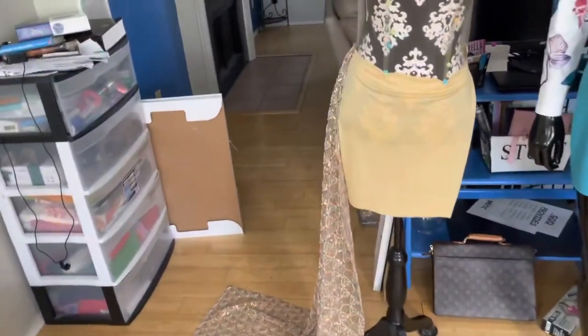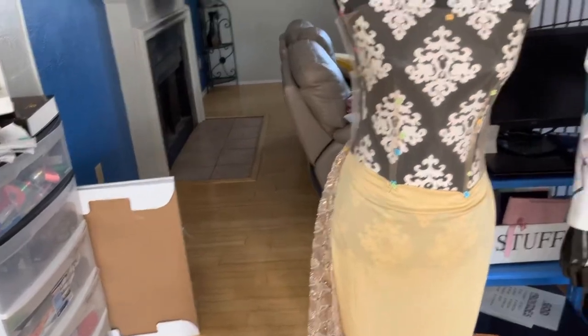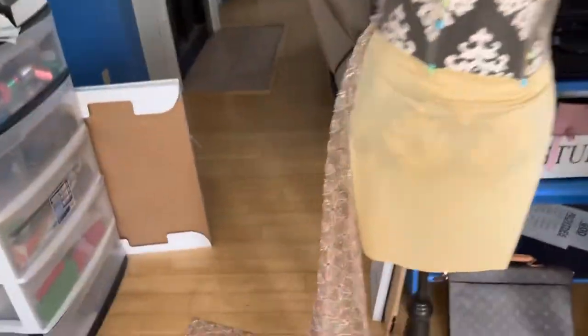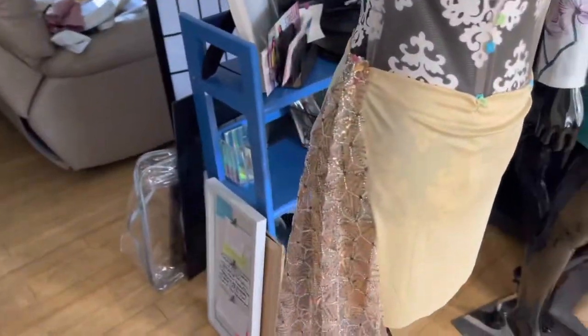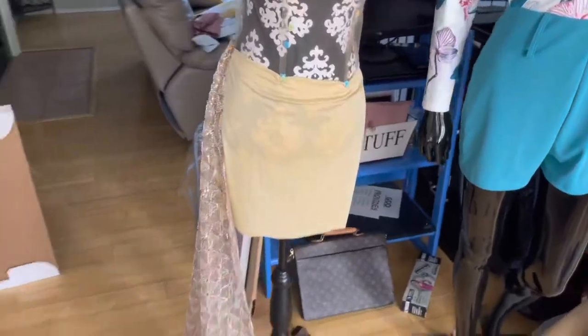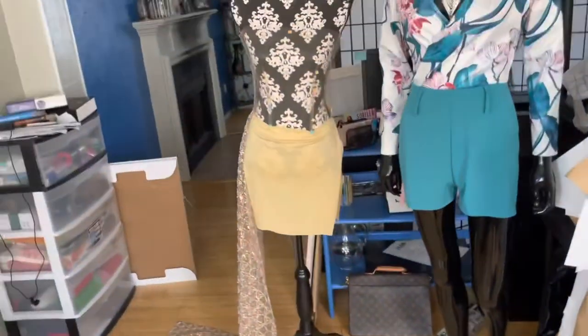So I went ahead and just pinned it to the little dress form thing that I got from Hobby Lobby. Y'all, this thing's been rocking with me for years. But I'm just trying to see what it would look like, pretty much in a nutshell. As far as the length and things of that sort, I think it'll be good.